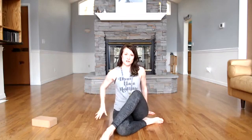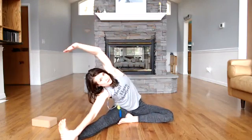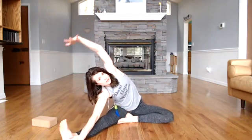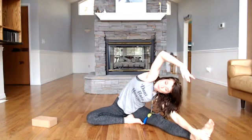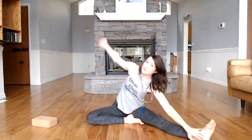A good one for side stretches is a wide leg head to knee pose. So you can even bend one knee, and this leg would be out to the side, where you turn your body to the opposite direction, reach to the inside of the foot, and come up and across. Would be a great one to hold. It's a little different than this forward fold, where your body's facing your leg. And this one is an open. You can even grab your foot if you're able. I see that one a lot in classes towards the end, or even in the beginning, depending on how long you want to hold what you're working on. Can you get it? Maybe.